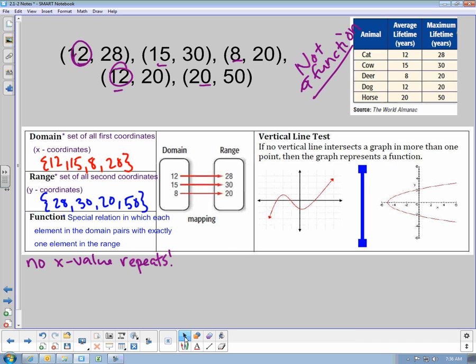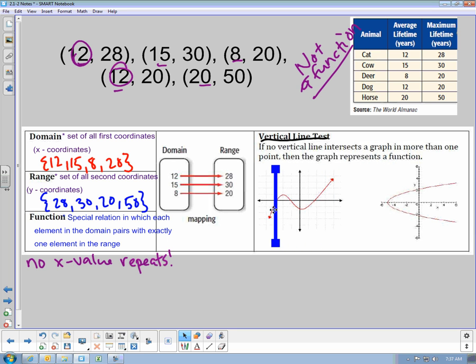And then one way to determine if something is a function or not, especially if you're looking at a graph, is to use the vertical line test. The vertical line test is when you drag a vertical line. When you're doing this on pencil and paper, I usually just use my pencil. Drag a vertical line across the whole function, and you're looking for any place that the function crosses that vertical line more than once. If it does, then it is not a function.